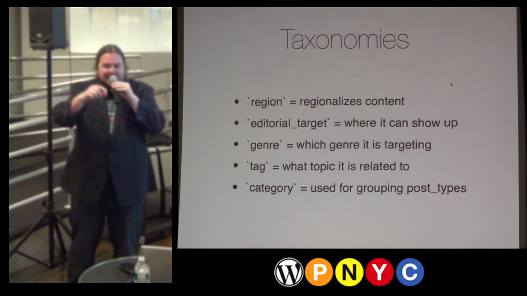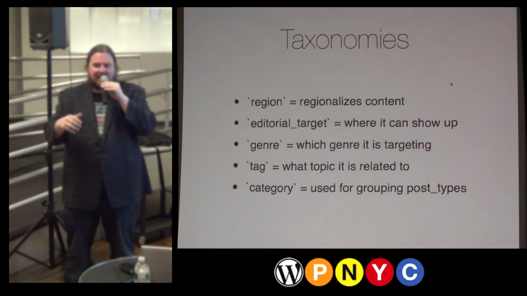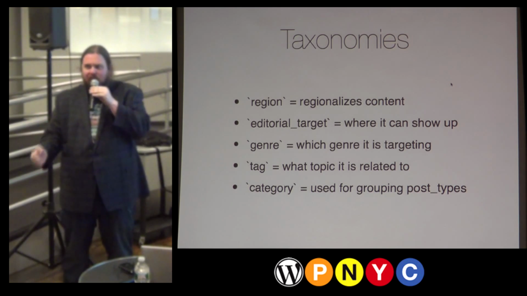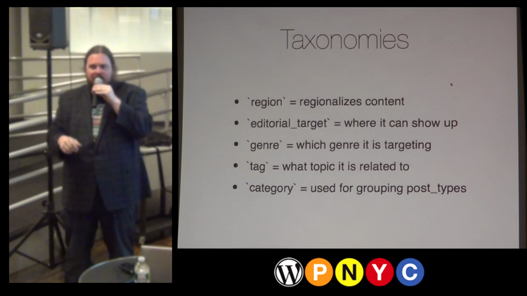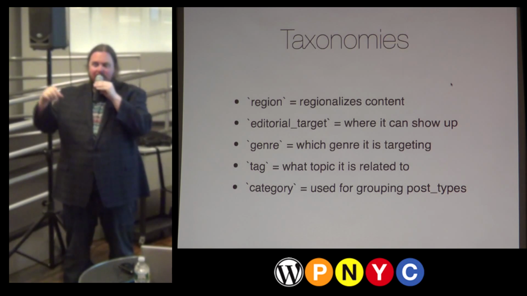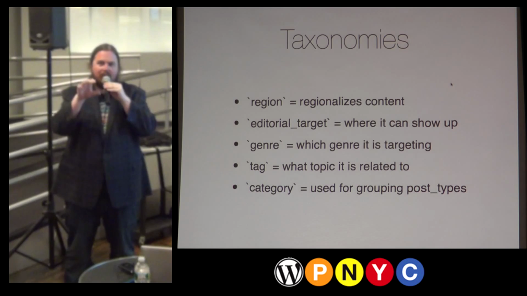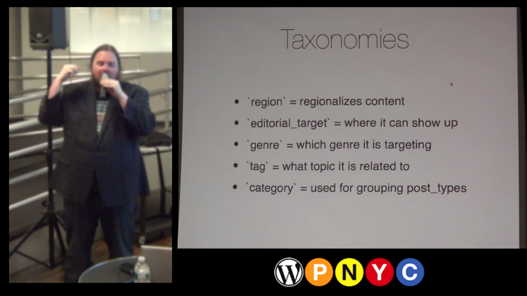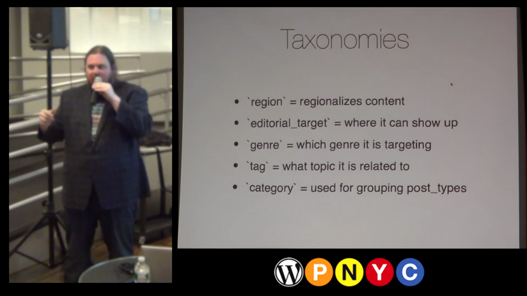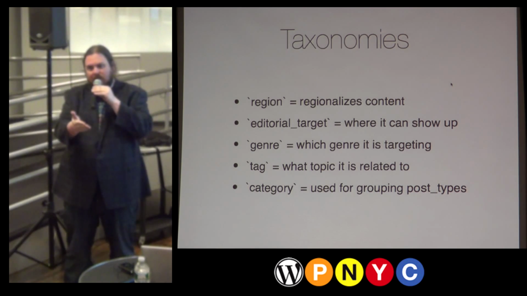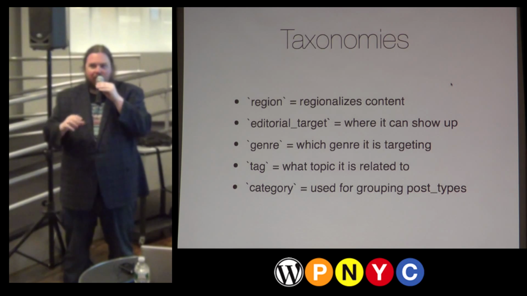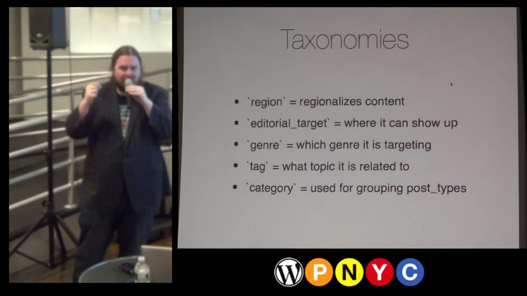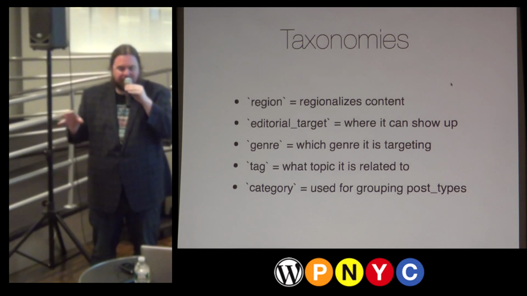But based on that, our code then has to say, okay, I'm on the home page, but it's the US homepage. So if I'm going to show you new and noteworthy, I need to show you US new and noteworthy. If I'm in France, I'm going to show you EU's new and noteworthy. The way we do that is our custom post type for new and noteworthy has the region taxonomy. So when an editor is going to select these albums, they can also tick on, and I'll show you a screenshot of this too, which region this goes in.